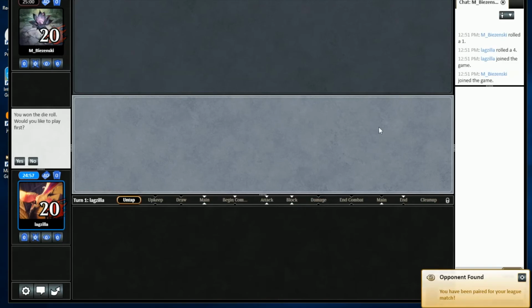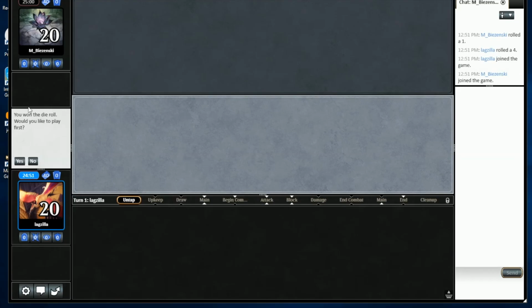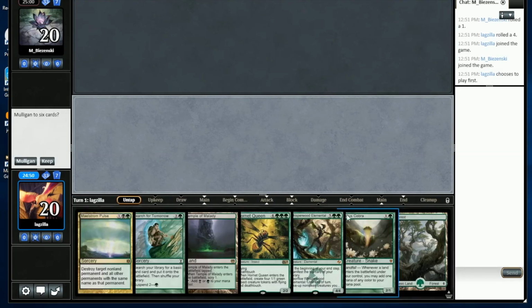Alright everybody, welcome back to the second match in this modern cube draft league. We won the die roll, and we'd love to play first. Let's take a look at our hand here.